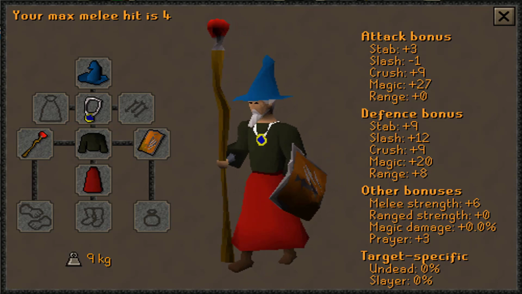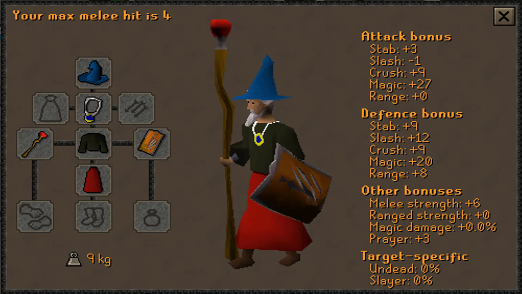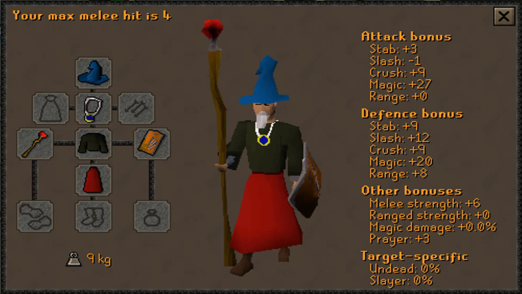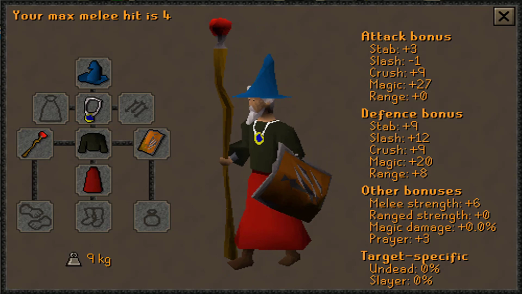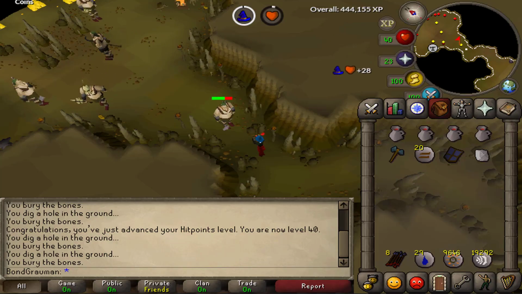But all of the staffs give the same stats. There is no magic bonus giving shields, boots, gloves or capes in free-to-play, so you don't have to have any items in those. The anti-fire shield is a nice shield, but it's not very good. So if you cannot use it, you don't have to.